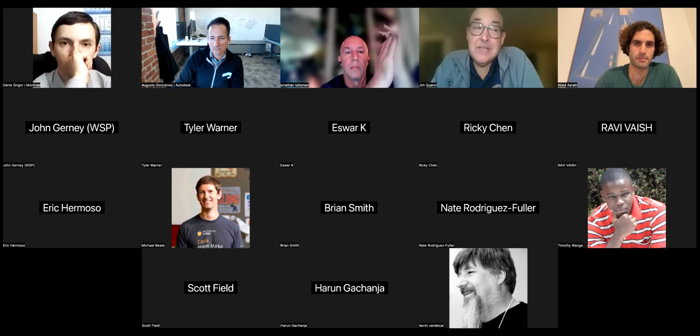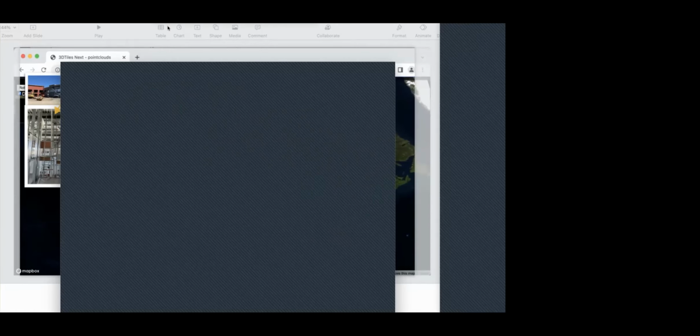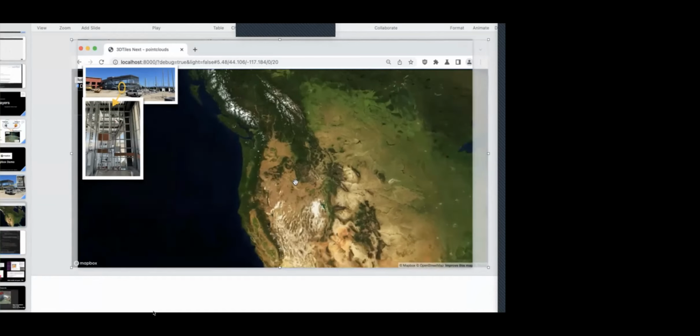So there's some chance we can apply 3D tiles to triangles and basically allow you to use the Forge Viewer with very, very large models.